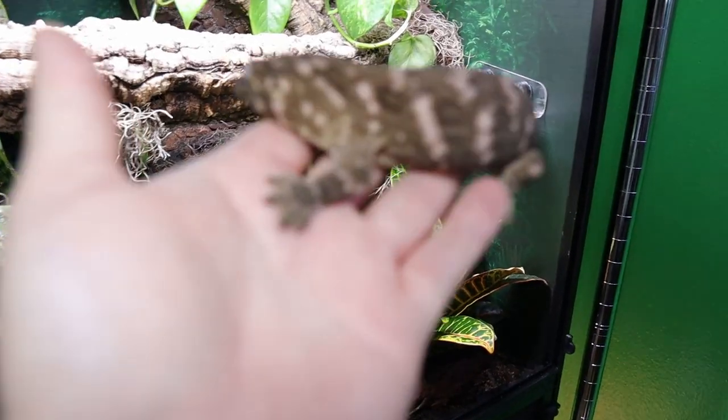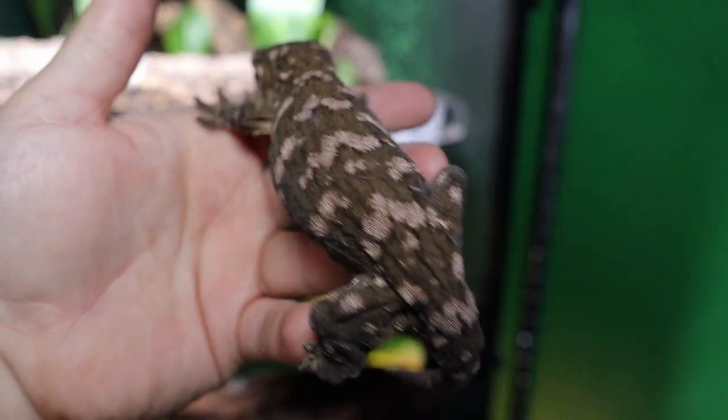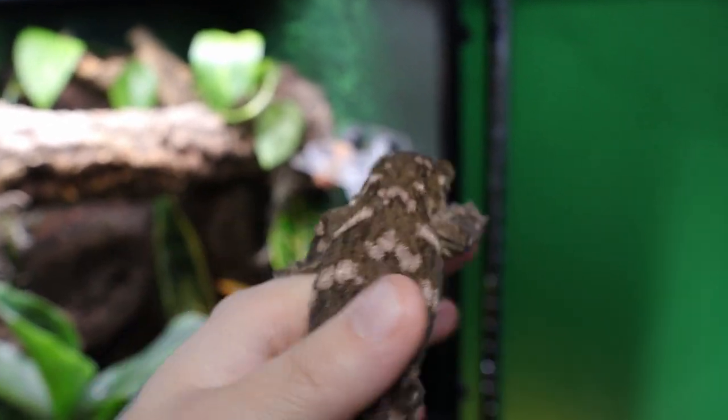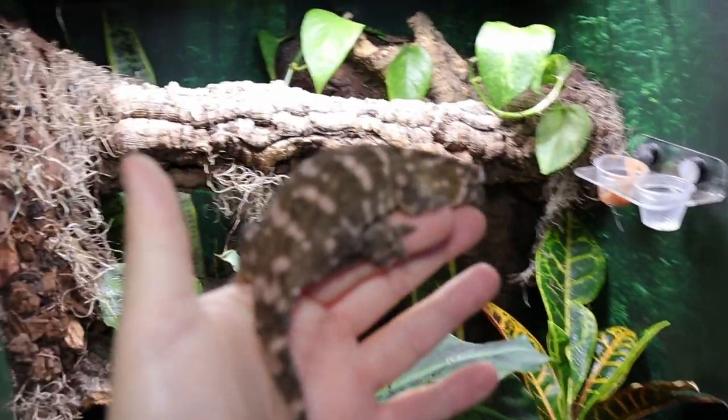And this is a leachie gecko that I recently got at an expo from my friend Veronica. And man, I really love the dark look on this gecko and the really pretty pink petals on her. It reminds me of that Japanese flower, Sakura. You know what, I'm gonna call her Sakura. I think that's a really fitting name.